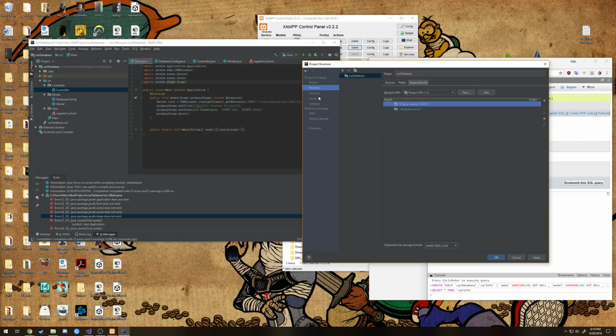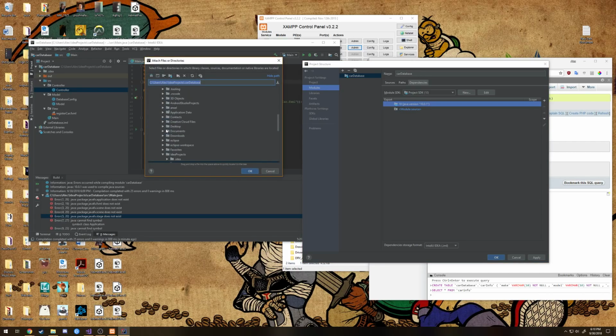Also, I forgot to mention, go to your modules to install the connector to your database. How long has this been going on? 23 minutes? Go to the plus, jar directories, and you're going to want to find your connector. So mine, I installed it. I feel like I installed it somewhere in Eclipse, but it also might be in my C drive.